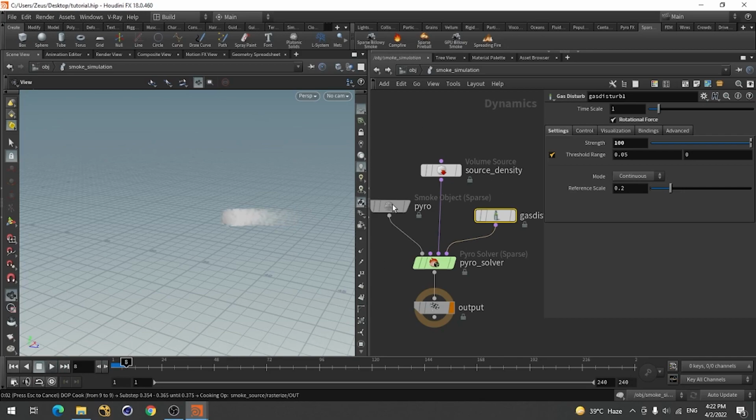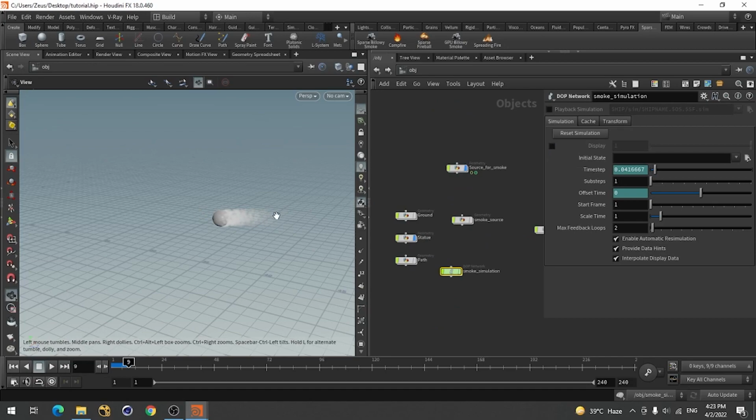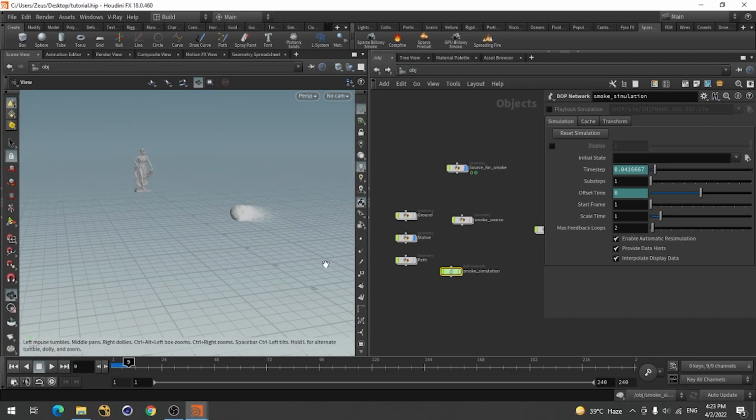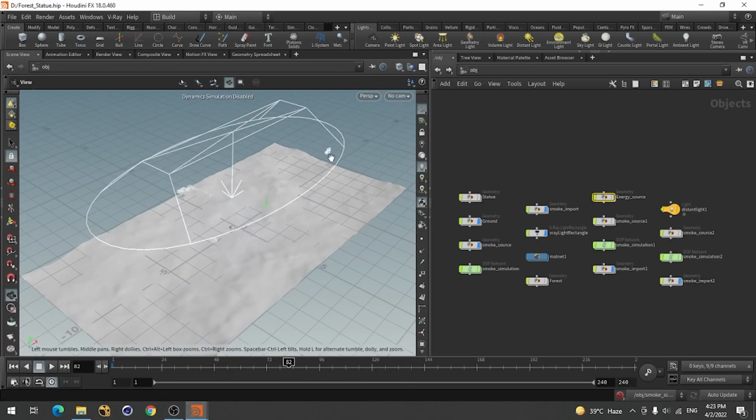Okay, so this will be our attribute, which we're going to simulate, and it will give you all the trail settings. In my scenario, this is the trail settings.